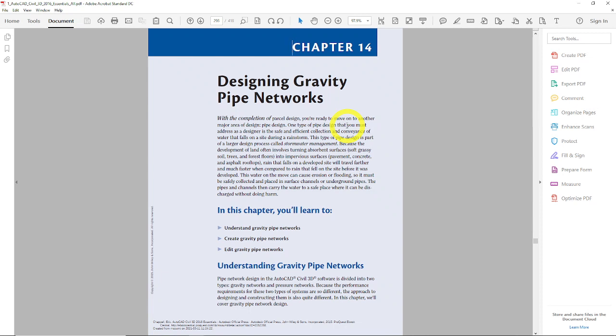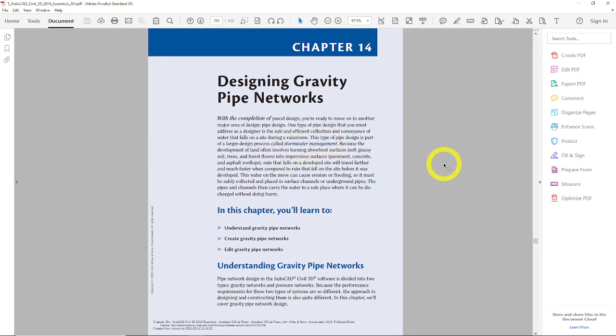They need to have a network of pipes and various structures to take the water away from the new designed, developed impervious surfaces that moves faster and further than it did before the rainfall. So a big part of gravity pipe networks is managing rainfall, rain events, or aka stormwater management as we say here.